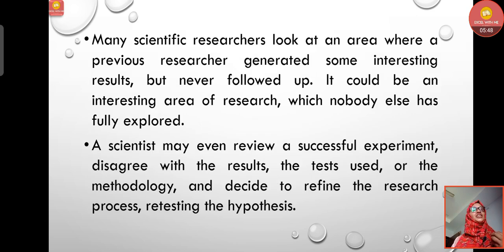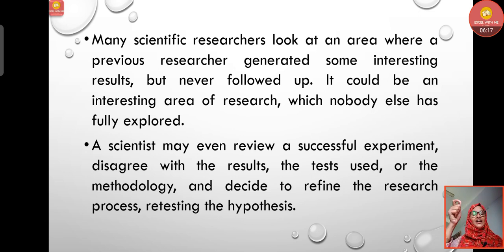Many scientific researchers look at an area where a previous researcher generated some interesting results but never followed up. Obviously, we do the research of literature, what previous researchers have done, but only to guide us. We will not follow them blindly. For guiding purpose only, we do the review of the literature. It could be an interesting area of research which nobody else has fully explored.